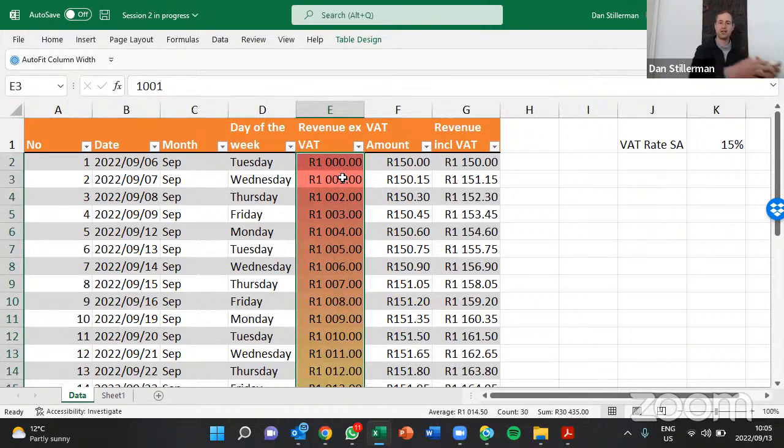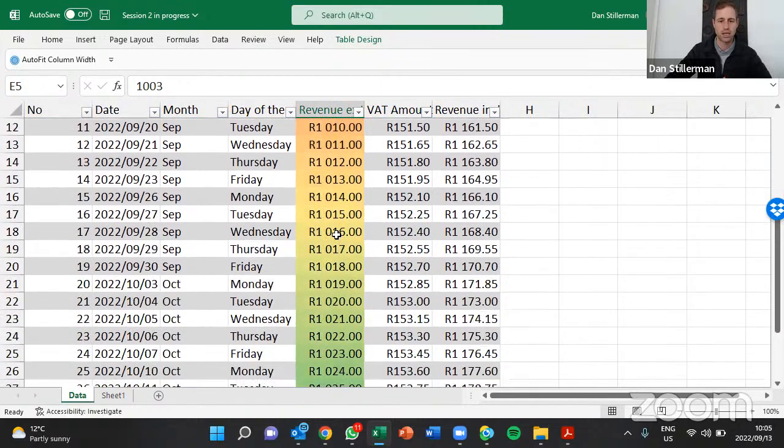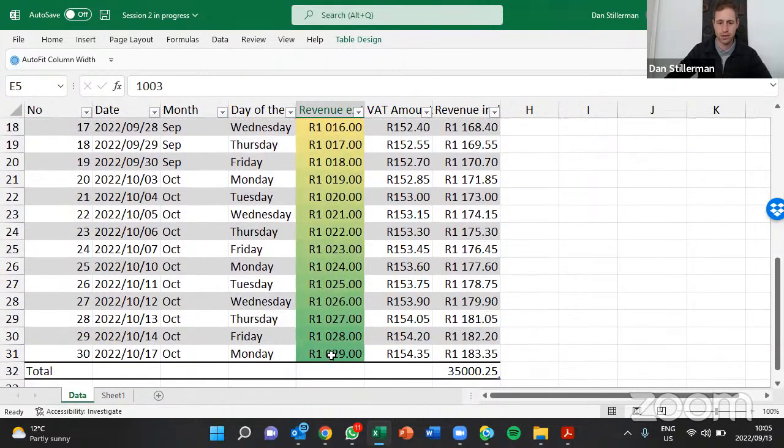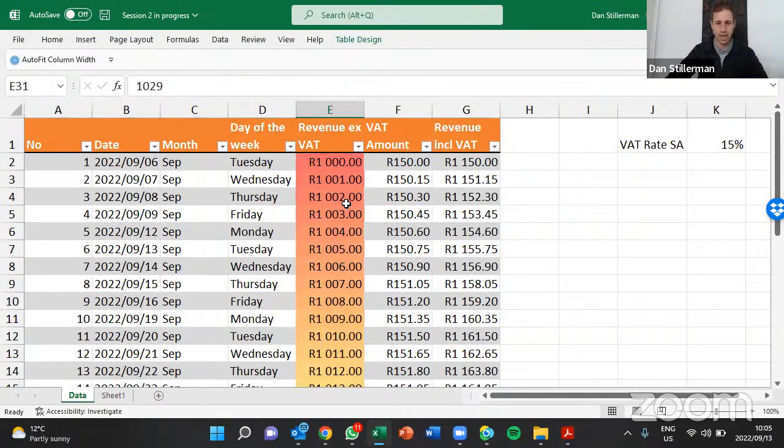And essentially, the lowest values are red, the highest values are green, and then it grades it in between. So isn't that nice? We've got red grading down to orange, then into yellow, then into like a lime green, and then eventually into green. Right. So this is a fantastic way to get Excel to do the work for us. And remember what Tracy said in the introduction about the fact that we're visual, and the more visual we can make our data and our work, the better, because it starts to tell a story. Instead of just seeing digits and numbers like the matrix, we're actually starting to see the story behind the data.